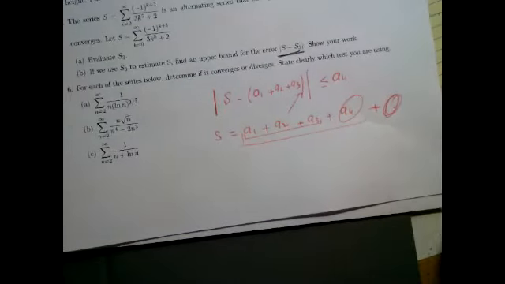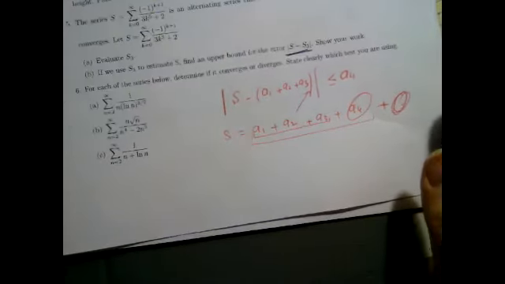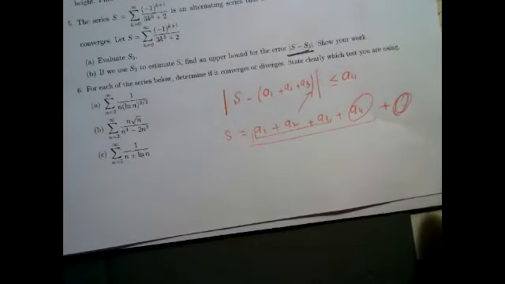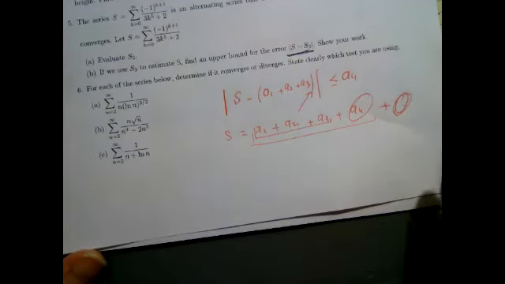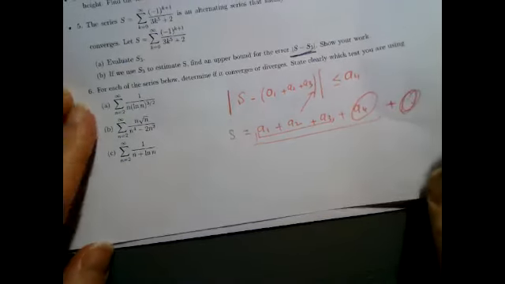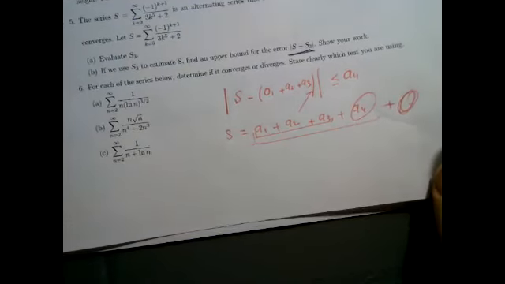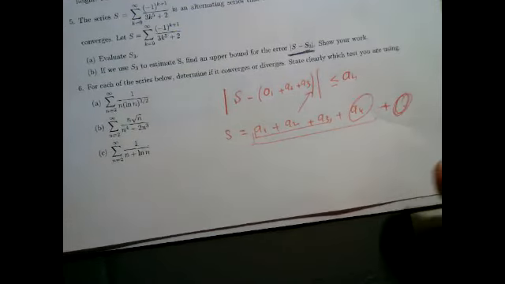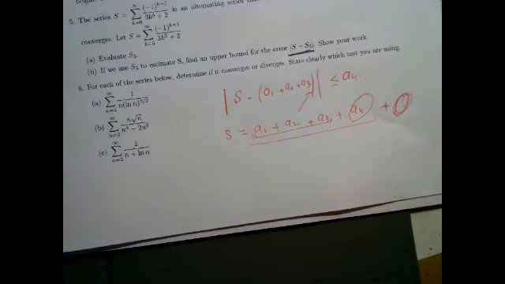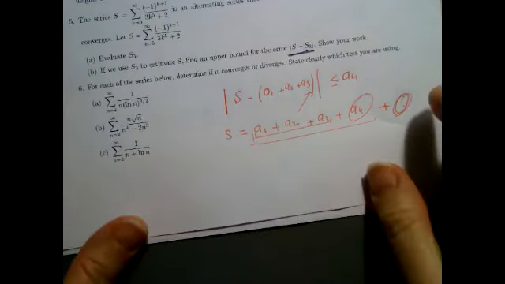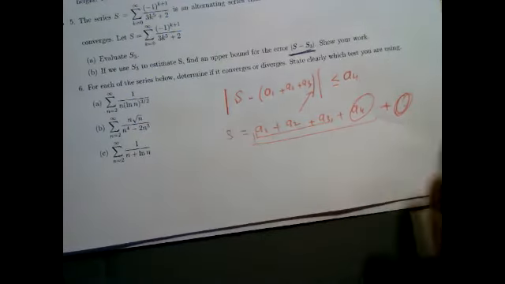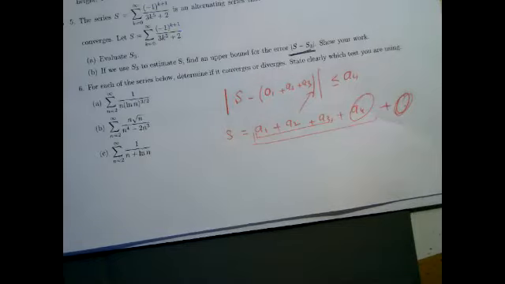Now, number 6 is a bunch of series that in my review, I'm sure in the answers, I think I told you which test to use, just to give you an idea. The idea is to figure out which test to use, and also how you apply it. So if you tell me limit comparison test without any explanation, I will not accept it. You have to tell me why it is applicable. It means why the ratio is not 0 and is not infinity. So this is for number 6.